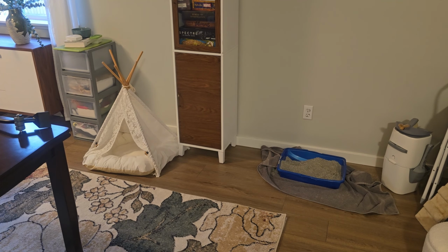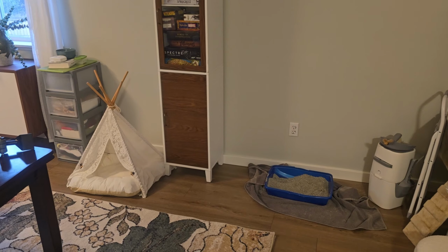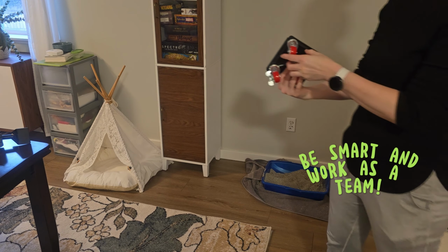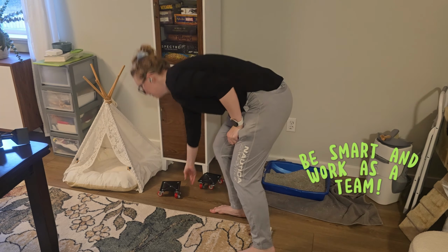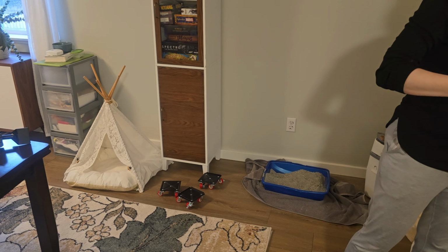I have this very tall cabinet that I would like to move, and the person that would normally help me isn't around, although I think ideally I would do this with a second person. But I'm gonna do it using these furniture movers that have wheels.